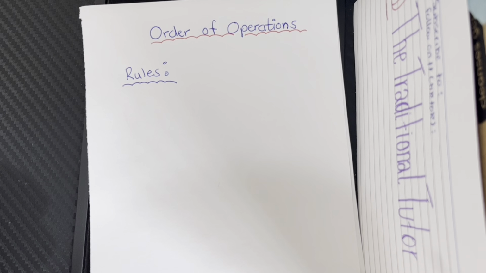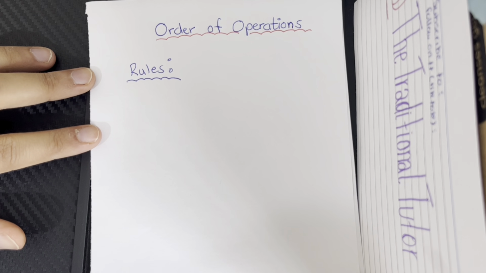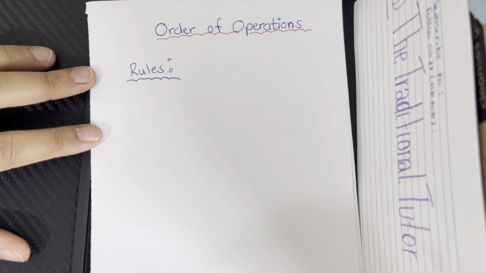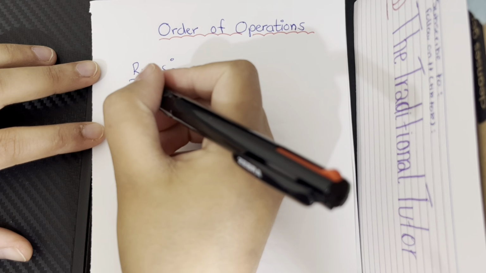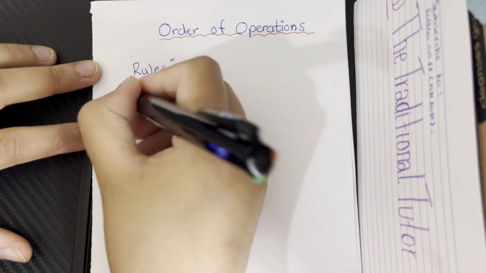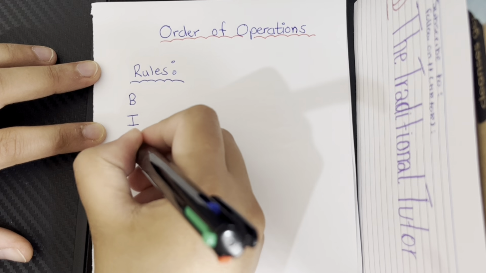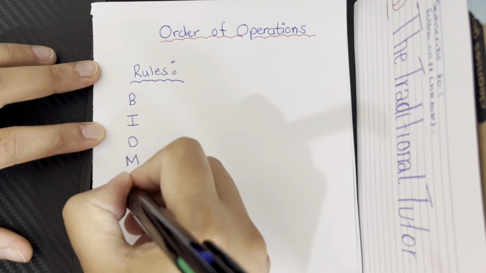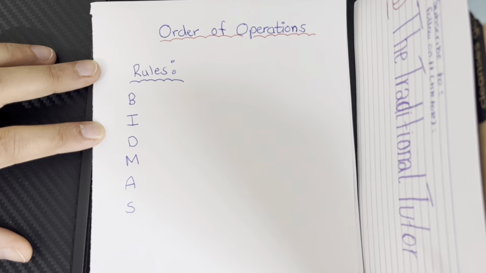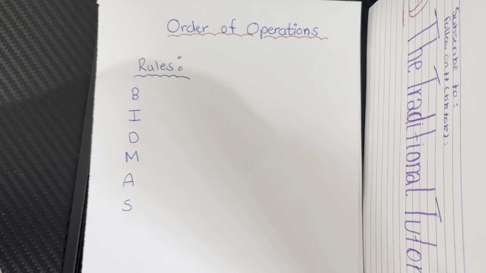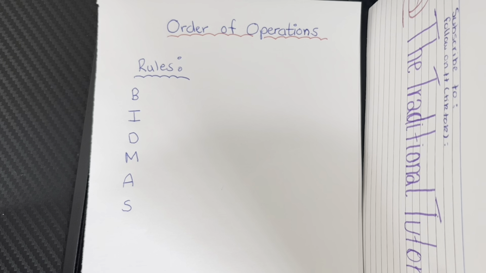So we've got an acronym which can help us to solve questions where we've got more than one operation involved, okay? You might be thinking, should I be doing the addition first, the subtraction, or the division, in those longer questions. So the acronym looks like this. It's called BIDMAS, B-I-D-M-A-S, okay. I'll just go through what each of those letters stand for.